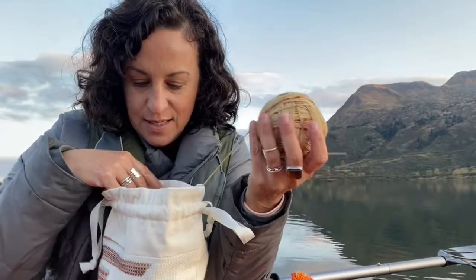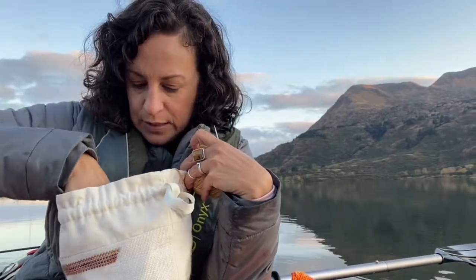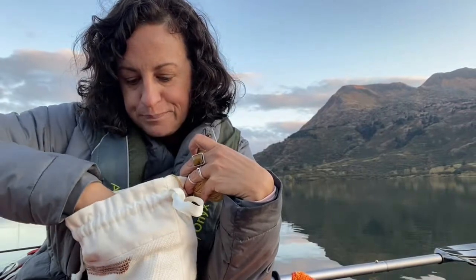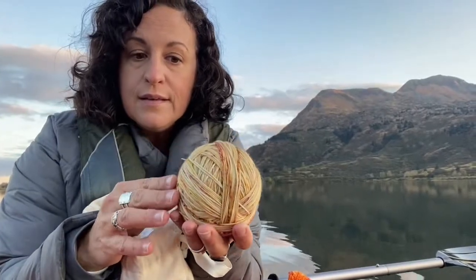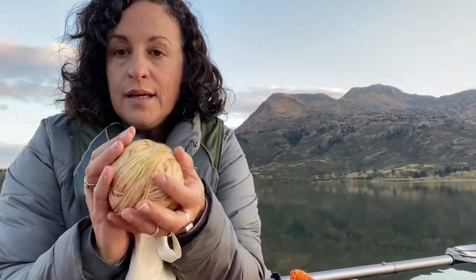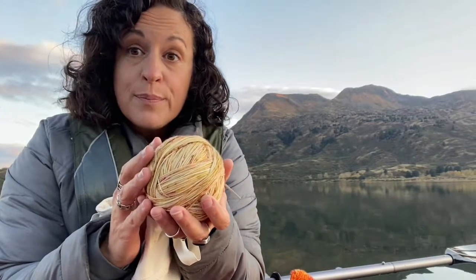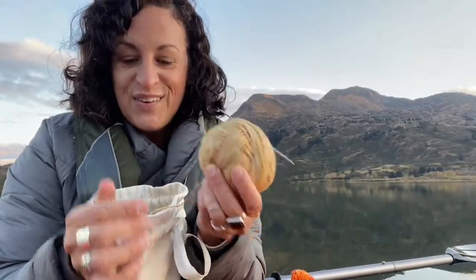Love it. It is by Little Skein, Anne of Little Skein in the Big Woods. And I thought I brought my information. I did a reel that featured it, so you can see it, and I'll put it in the notes to tell you exactly what the color is. But I don't think you can get this one simply because it was for her Beatrix Potter group, and it came with a really lovely purple, and it had a pattern for a shawl. I saw the yarn and loved it.